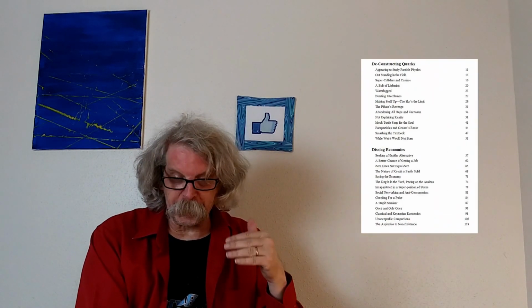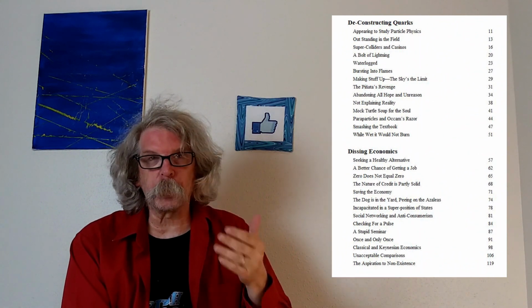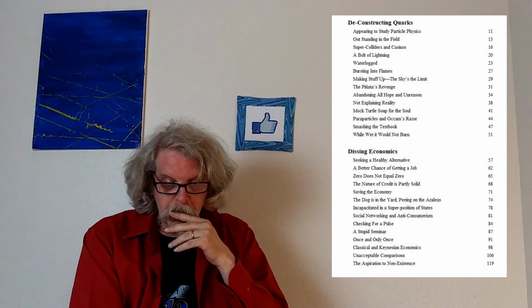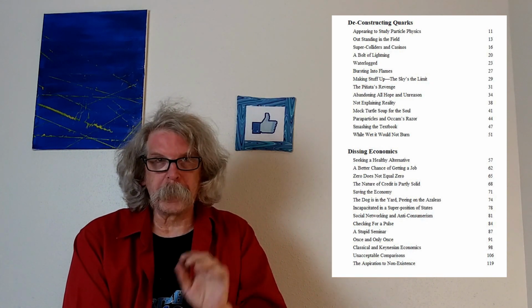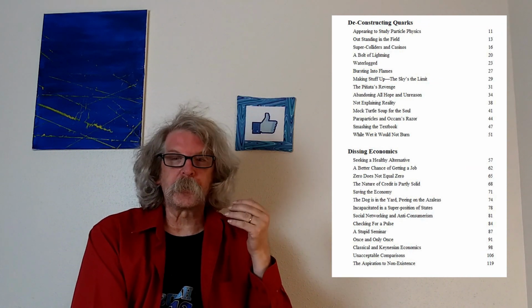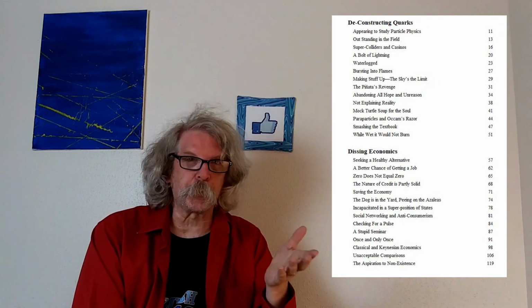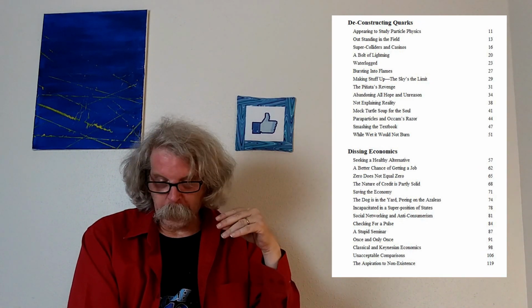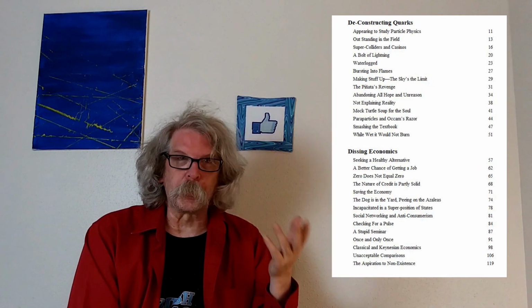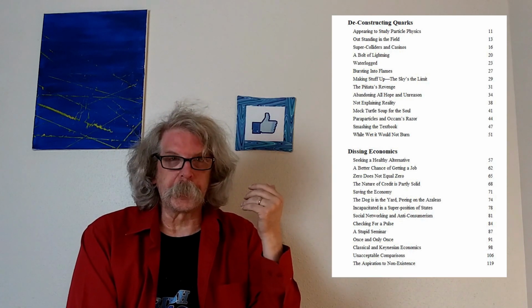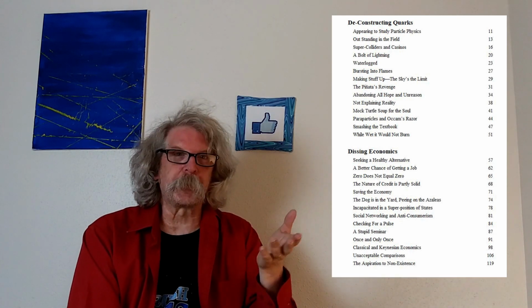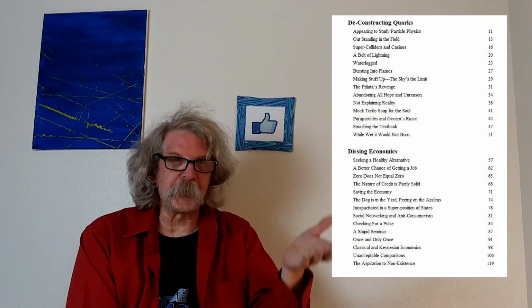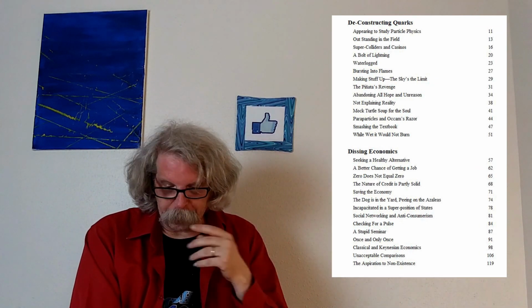And then, of course, the narrative beginning is Deconstructing Quarks, that I wrote entirely on my blog. The second chapter, Outstanding in the Field, I massively revised for the publication of the novel. In the blog, it was just a script with only the dialogue and attribution flags like a script. For the novel, I expanded it to a full narrative with description and descriptive attribution flags like, he said, stuff like that.